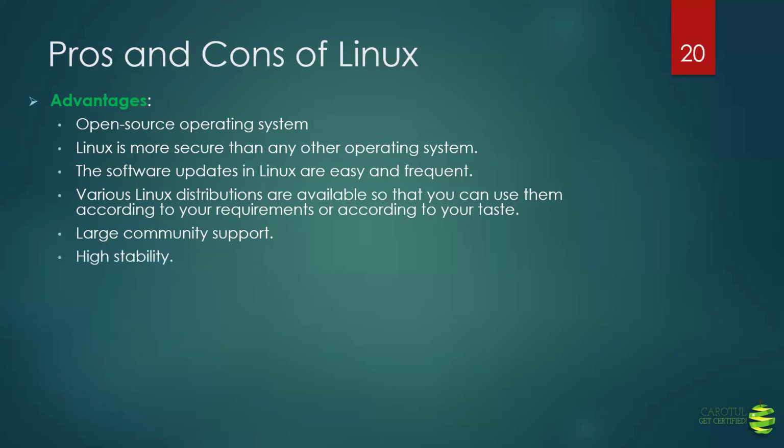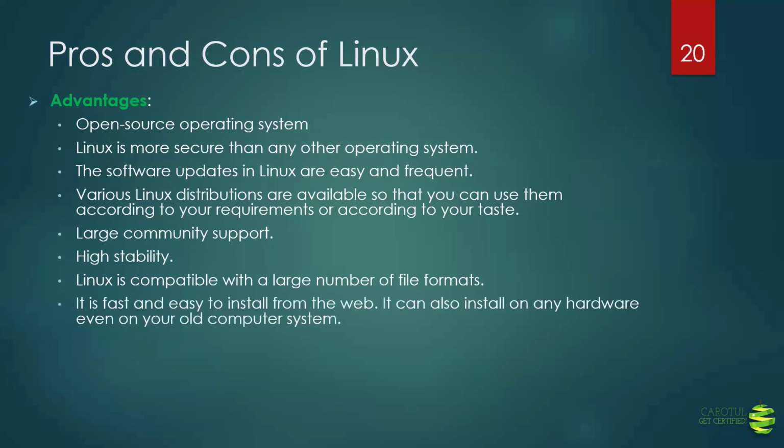That's why it's highly stable, and compatible with a large number of file formats. Even FAT32 and NTFS are supported as the partition types, file types. You can use them, so it is compatible with Windows. Fast and easy to install from the web. It can also install on any hardware. Even if you have an old computer system, you can use something like Lubuntu, which is the lightweight Ubuntu, which doesn't take much resources. So there are distros which can be used even on older computers as well.